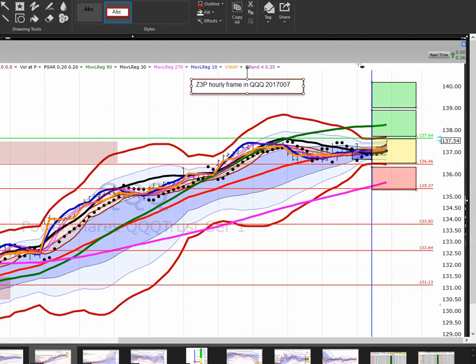Here's a couple trade frames that we worked up this weekend in the workshop that we wanted to share. Here's one from Jim Diaz, who looked at a Z3 pinch on the hourly charts on the Qs. You can see the vertical blue line where he starts stalking it. We've placed a 3 frog box risk box, or a weekly frog, around the Z3 lines, and we'll be ready to go long if it leaves the yellow box. And then 2 boxes of gain ahead are very reasonable, since that's already at an all-time high. There's nothing to slow it down except fear itself.